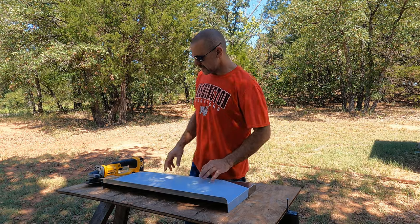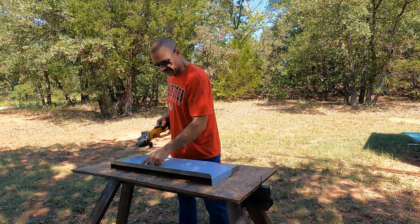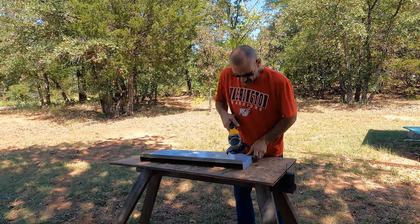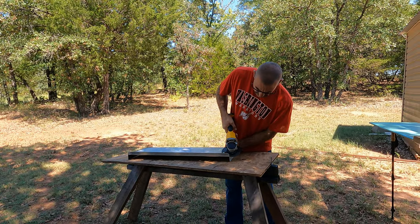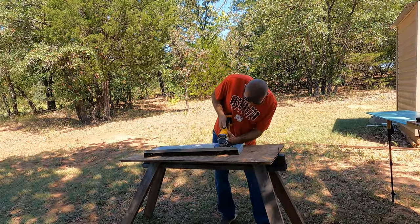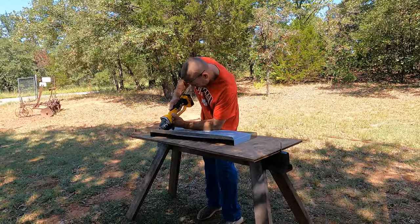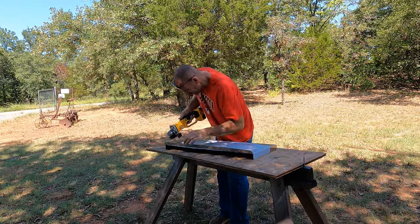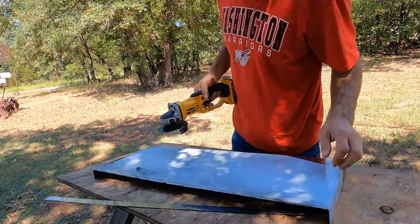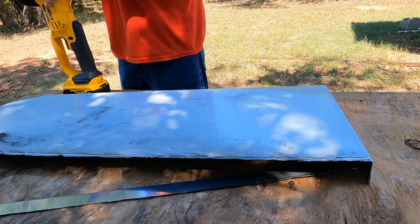All right guys, first order of business is get rid of this 1-inch backsplash that's on here. We don't need that, so we're going to be using a grinder and a cutoff wheel. We're just going to go right in the edge of that crease on the back side, and let's get her off. Alright, now I'm going to take a grinder and we're going to clean up that backside so it isn't sharp.